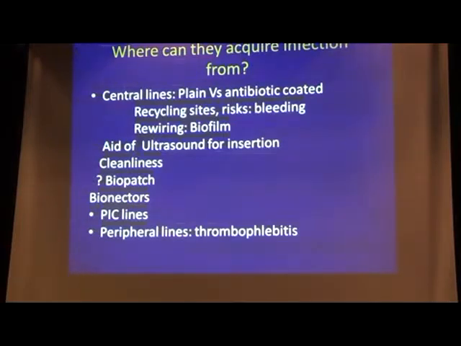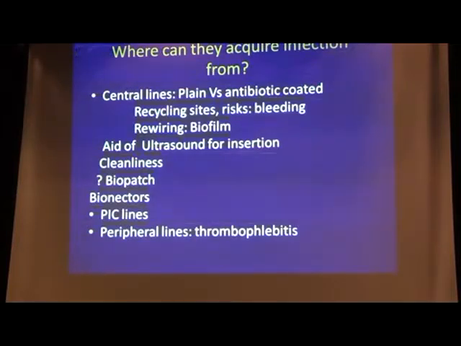Certainly, the aid of ultrasound for insertion of new lines is recommended. Strict aseptic precautions are a must whenever we do lines on ECMO patients, like any other critical care patient. And here also, usage of biopatch around central lines might be an additional measure. I do recommend using bionectors, which allow flow to go in only one direction and just close when left free. They can be used as well. Same precautions to be taken at the sites of PICC lines and peripheral lines also.